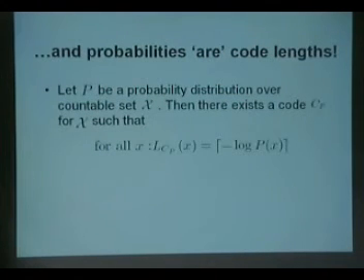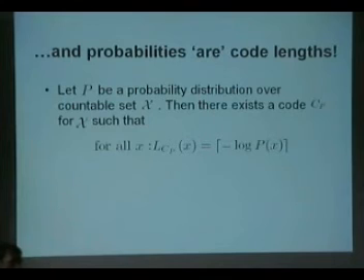It turns out it can also go the other way around. This has also been proved by Kraft, famous Kraft inequality. So suppose I have some distribution of a countable set, then there always exists some code, different distributions with different codes, such that for all outcomes, the number of bits needed to encode the outcome is equal to minus log probability of the outcome, rounded up to the nearest integer, because code lengths always have to be integers.